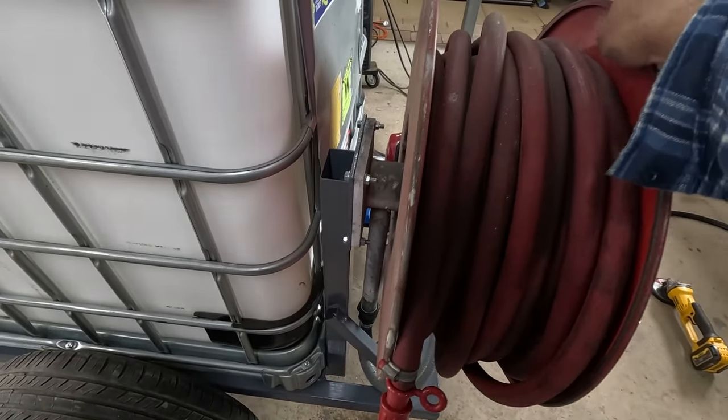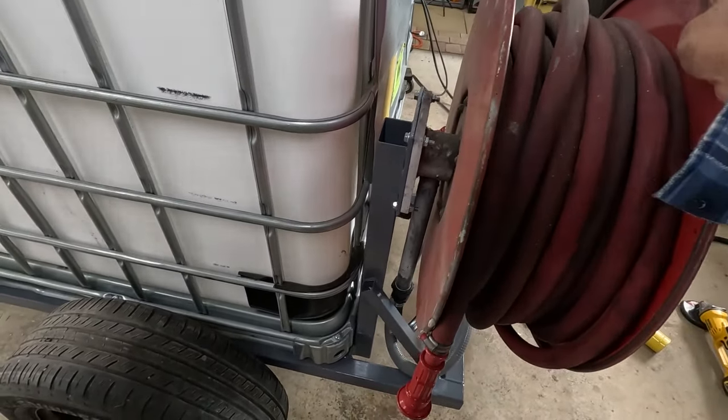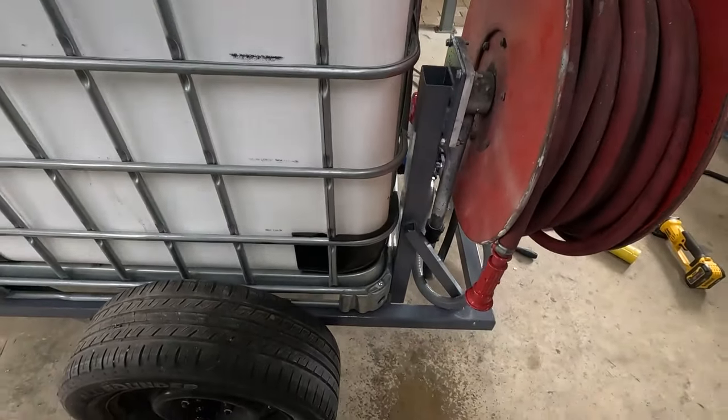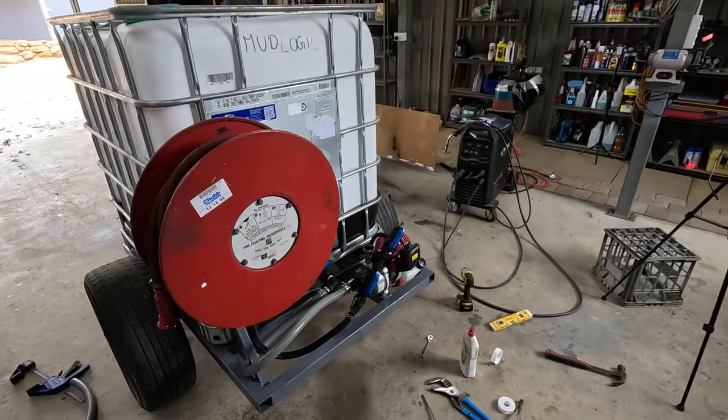This one's actually not too bad. It's quite a bit solid compared to the other ones, but I reckon it'll loosen up just with a bit of use. Probably needs a bit of grease or something. But yeah, we can give it a little run for the meantime anyway, see what it does.